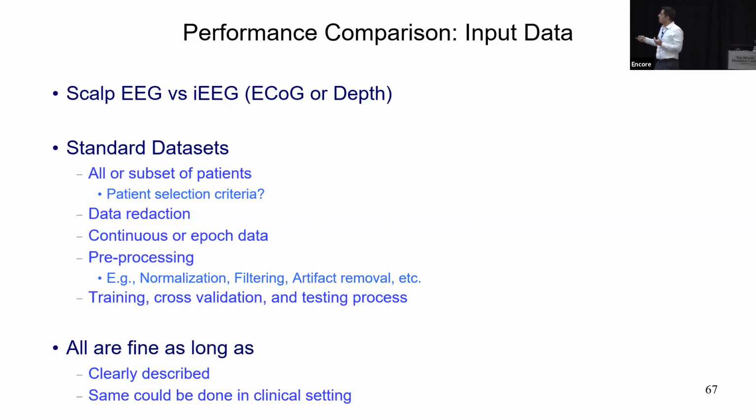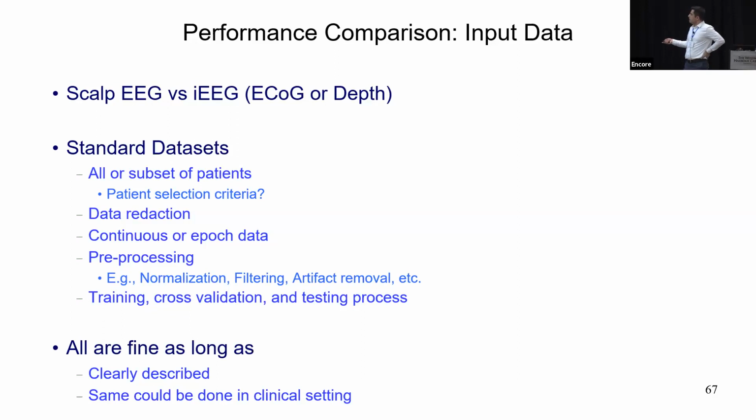So, basically, if we are doing any kind of pre-processing, filtering, or artifact removal, this should be clearly described. You can imagine that if we remove or don't remove certain artifacts, or if we just remove a certain section of data because we think the quality of recording was not good, it's going to affect the performance of our algorithm. And then it's not fair to compare different algorithms with different input data.